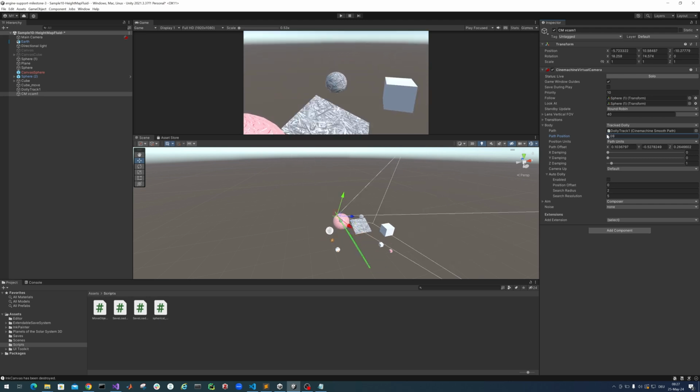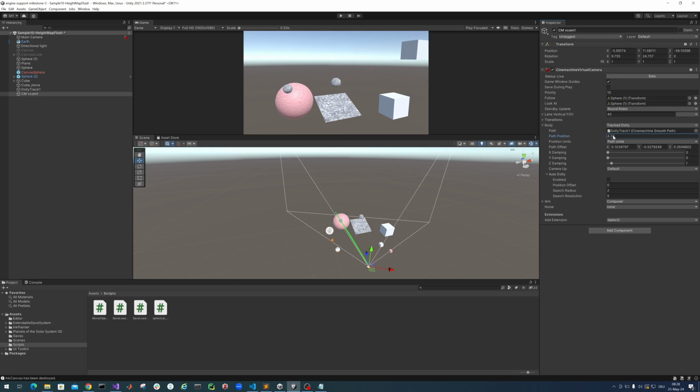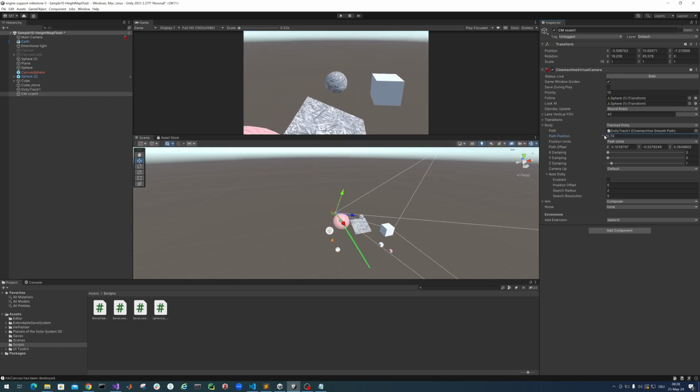But if we go here and press this, the auto dolly enabled, it will automatically track this path. So we will choose this one. If you unclick this enabled, then we can change the camera position on the route.